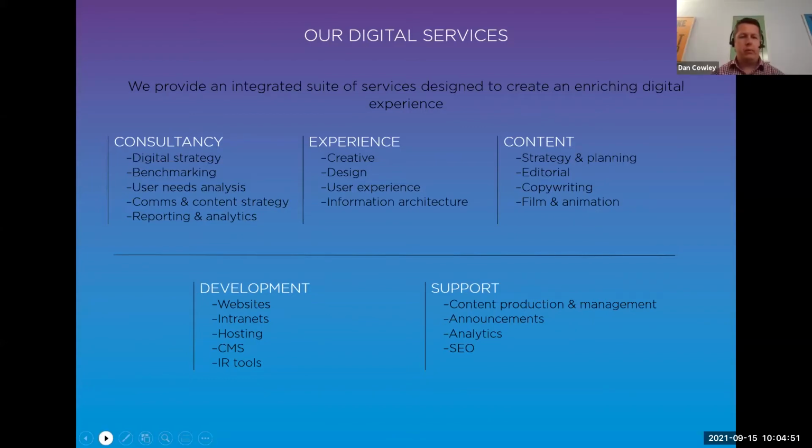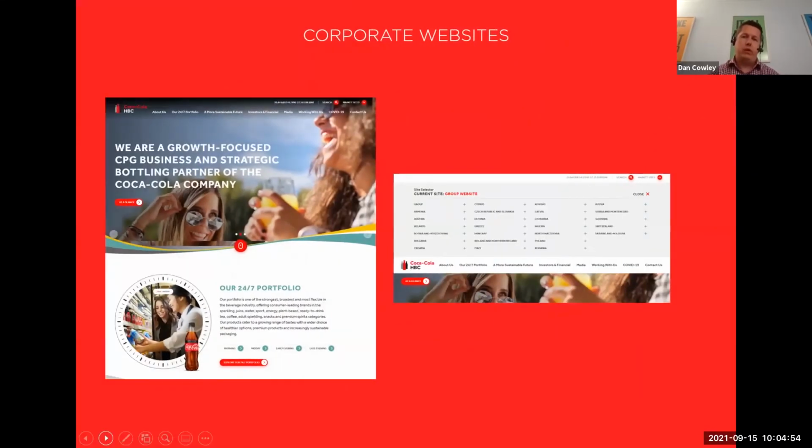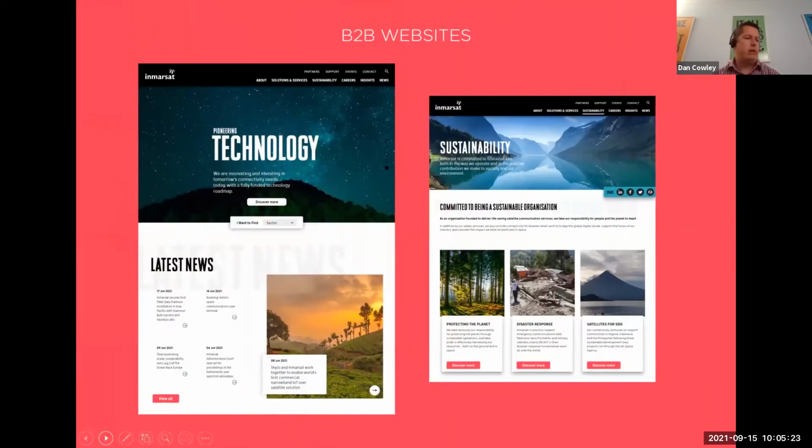So yes, just some examples of the kind of work we do. We thought it'd be useful to touch on these, so you can understand the breadth of our expertise. Corporate websites are our bread and butter. The example you can see here is Coca-Cola Hellenic, where we created not only a group site, but over 26 country-related sites as well, in terms of helping tell the story. You'll see this as an example we'll use later on to think about how we've enhanced their user experience across the piece, aiding navigation, findability, and also some really nice interactive features as we bring all of that to life.